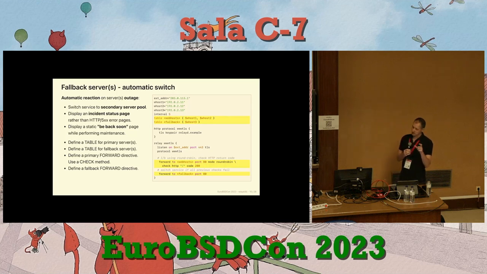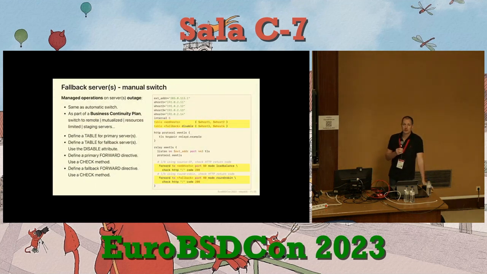In this configuration, the fallback will be automatic. This means that the first production servers, there are two, will get all the requests in round robin mode. If the first server, let's say web host 2, fails, all the requests will go to web host 1. And if for some reason host 1 also dies, then RelayD will notice and forward all the requests to that third server. And this is when, as a user, you will see that static page or whatever you decide to do.